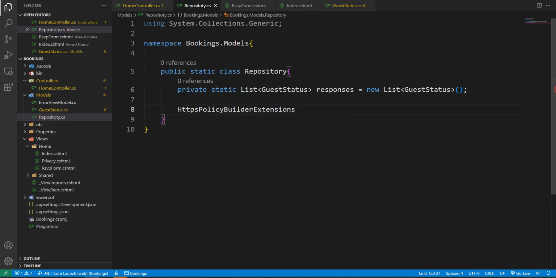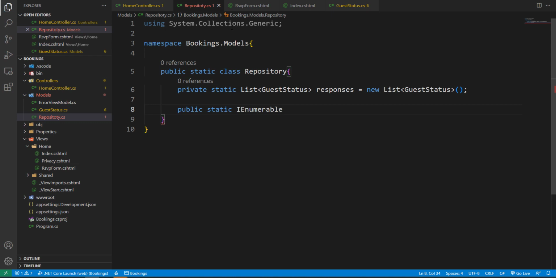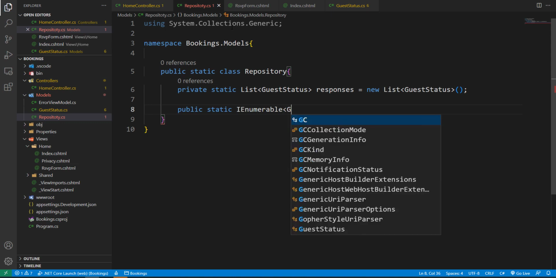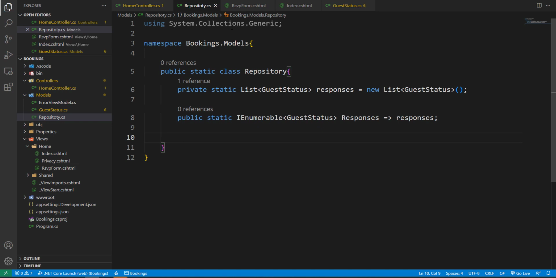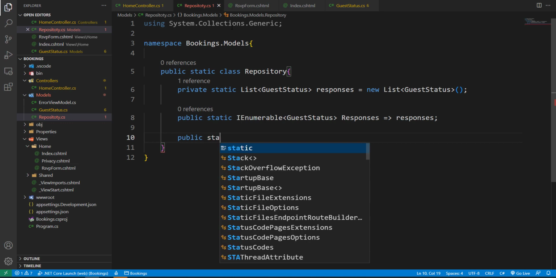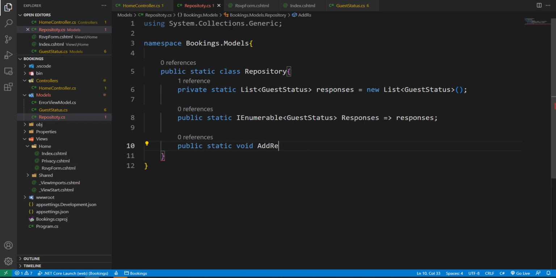Next, we'll have a public static IEnumerable of our guest status, and this will be set to responses using a lambda expression. And now we'll have our method. So we'll have a public static void method, and we'll call this AddResponse.